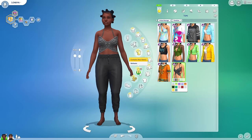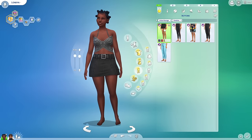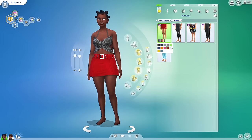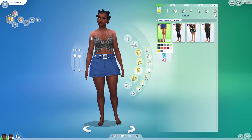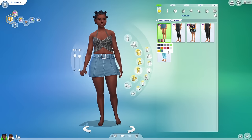So speaking of pants, let's hop into the bottoms. This is what we get. We have this cute little skirt here. It's a jean skirt, has some pockets. It has a nice thick chunky belt. Also kind of reminds me of something that you would have probably seen in the early 2000s. Maybe that's what I'm thinking, early 2000s with the butterfly top. Yeah, somewhere in there. I don't know. That era for me was a blur, but this is cool.